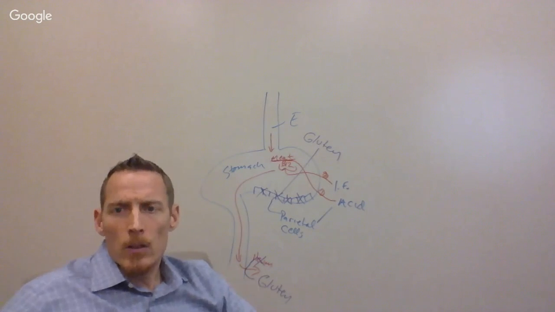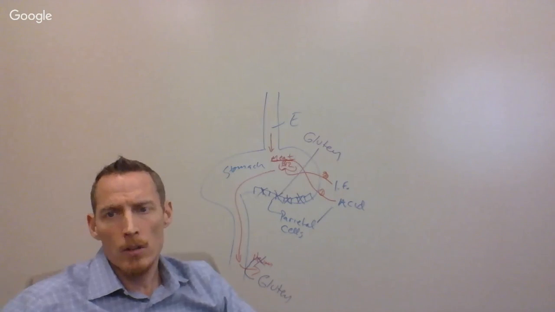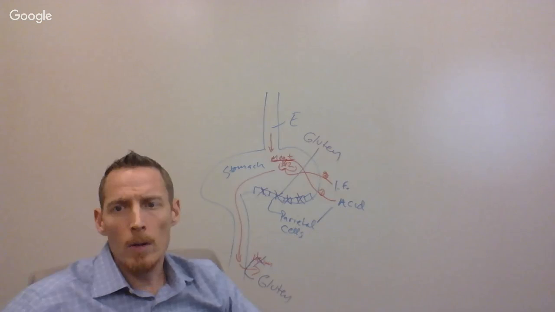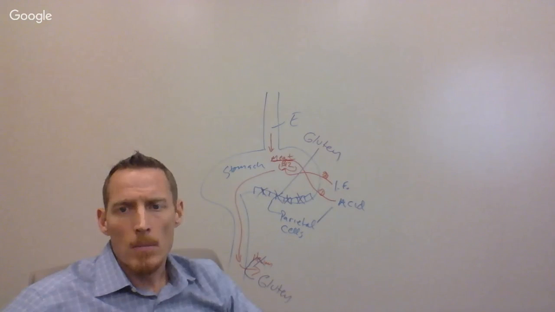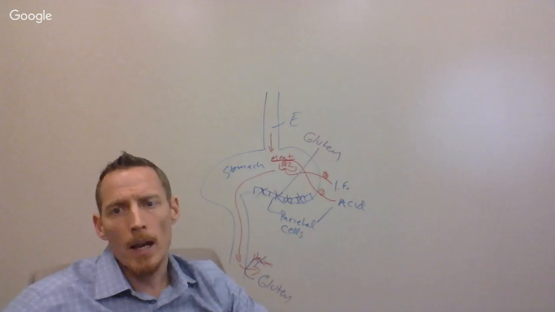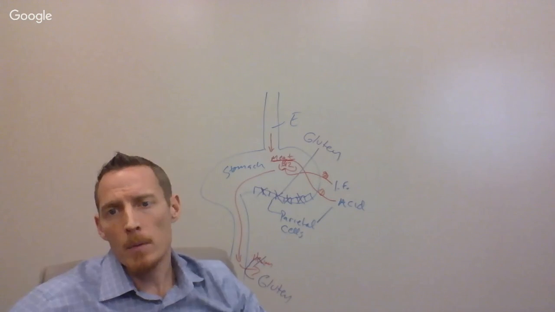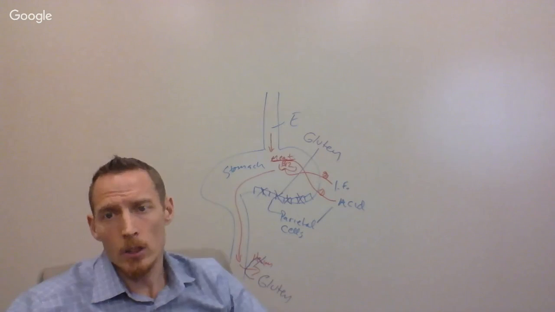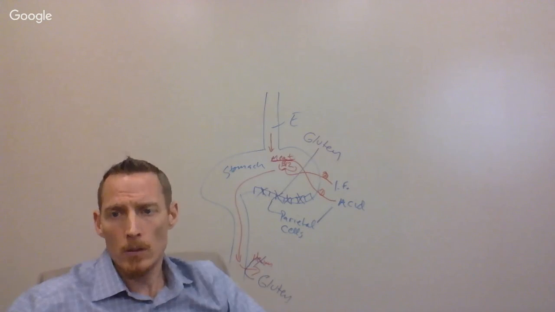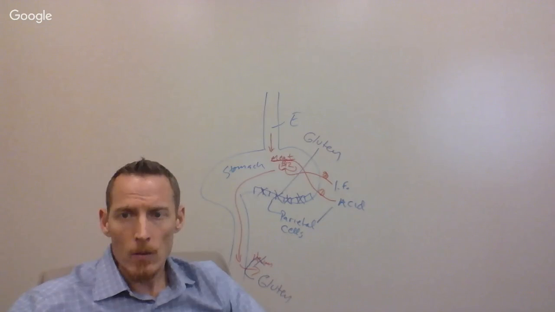Jules asking, are the genes for gluten sensitivity the same for siblings? No, your genes are not your siblings' genes unless you have an identical twin, although they may be similar. So, if you inherited one genetic marker from mom and one genetic marker from dad, then it's possible that your siblings did too, but it's also possible that they inherited a non-gluten genetic marker. So just because you're gluten sensitive doesn't mandate that your siblings are. So we've got to keep that in mind as well.